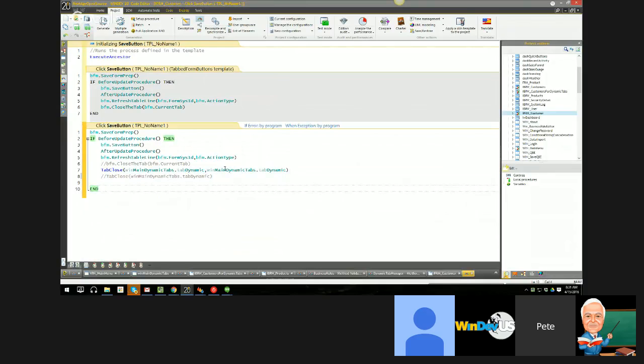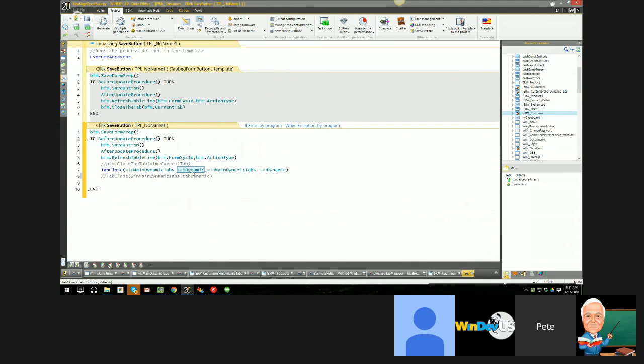All right. So anyway, what I've got to do is reference the alias of the tab that I want to close. Well, the value of the tab control is the alias of the current tab that's being displayed. So that's why you see this. I'm calling tab close.